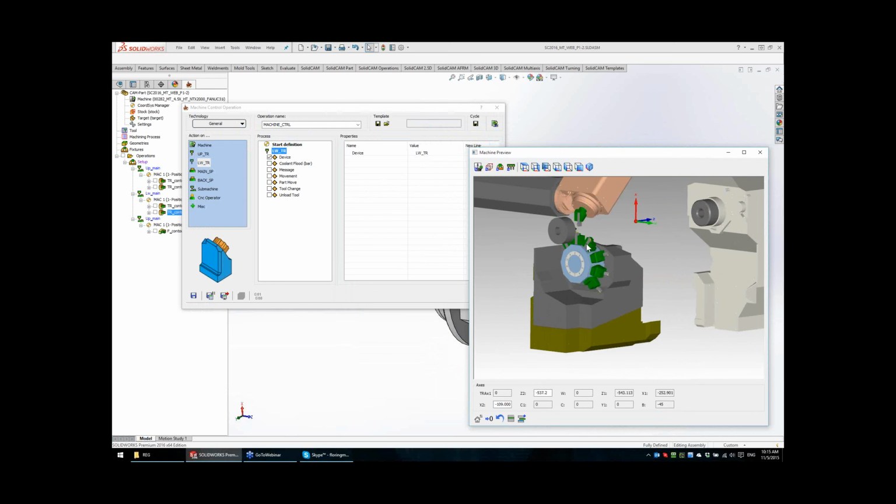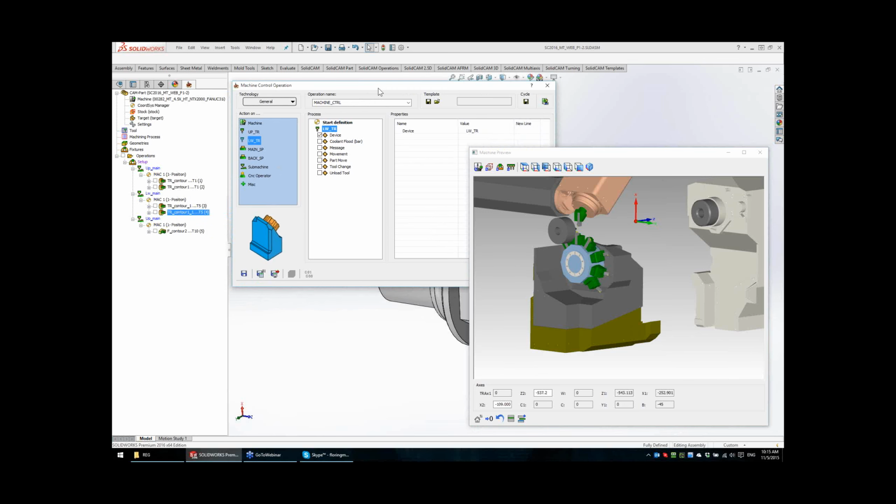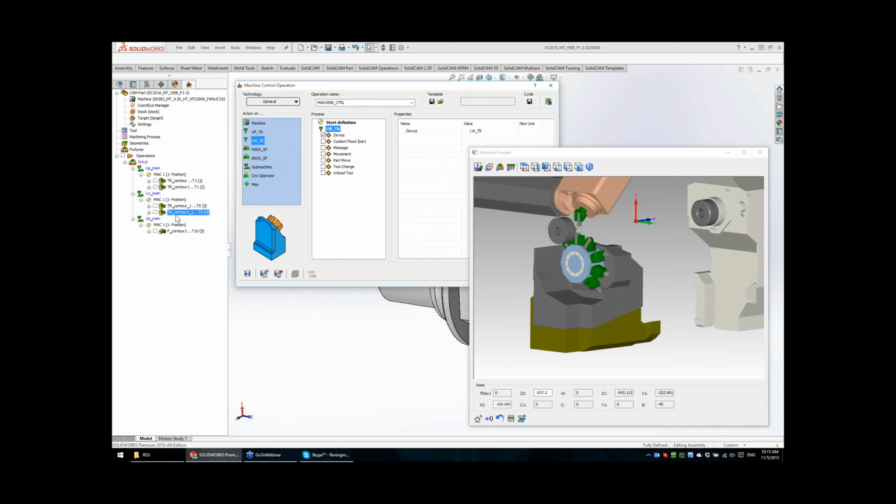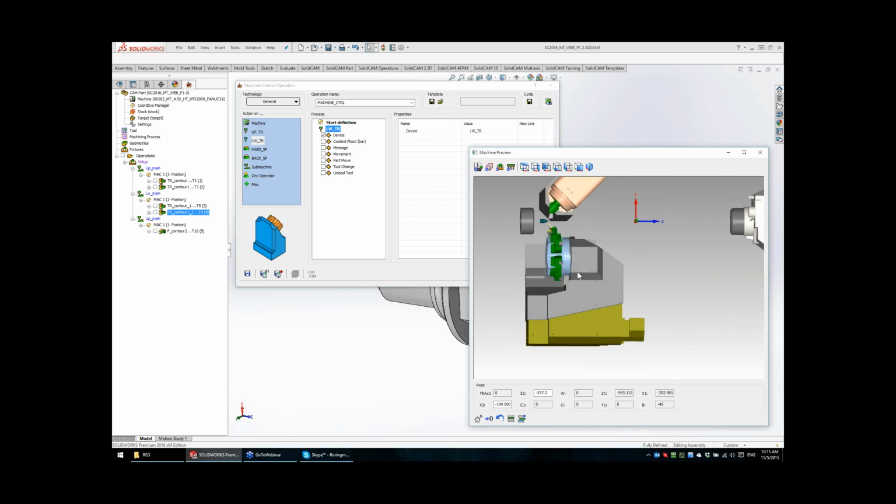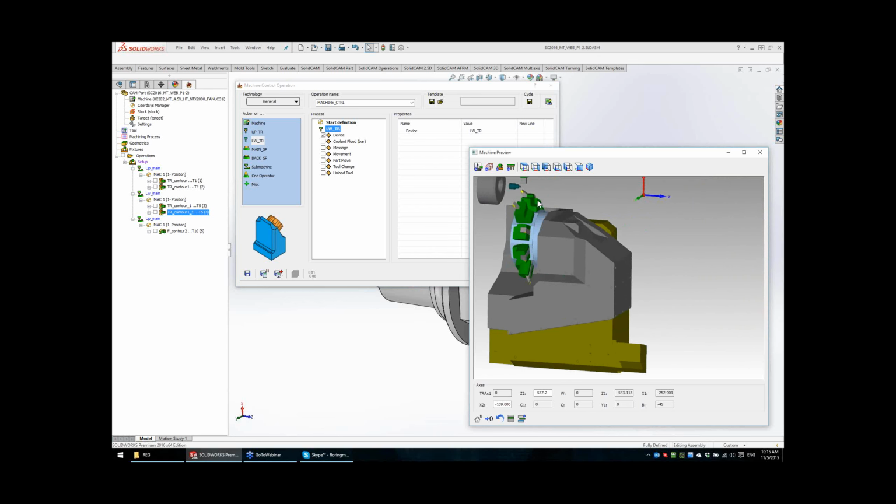It's a standard today. This window, we can use it in every part. So here I define this machine control operation after last turning operation. So after last turning operation with lower turret, and this is my position here. Also the upper turret and also the lower turret. This is the last position.